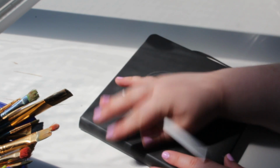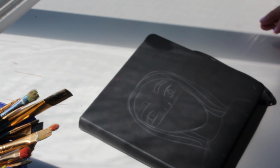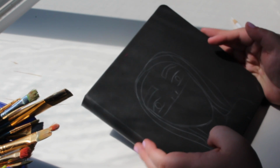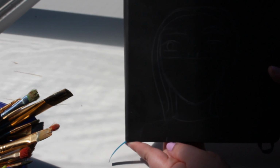And maybe include, like, I'm gonna do the background on here. So this is just the first part of this. So I think I'm good with that sketch for now. And let's start painting. So here's the sketch, if you can see that. I'm just gonna look at it real quick to make sure I'm good with everything on here. I have enough detail. I think it should be good.